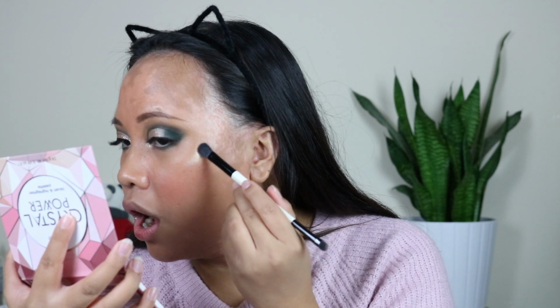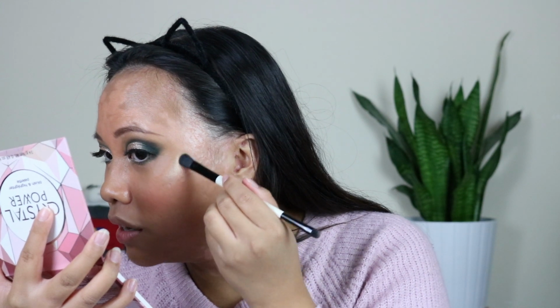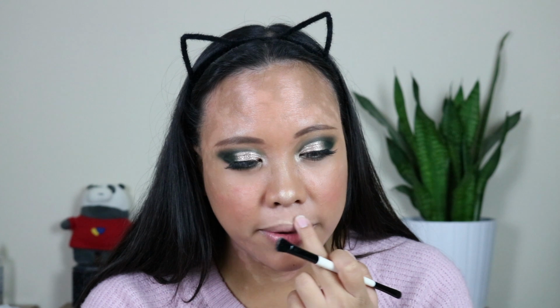Ooh. Do you see that? Do you see that? I better blend that out. Okay, a little goes a long way. I like blending it out with my fingers afterwards. Essence Cosmetics, are you kidding me? This is the best palette ever. And then a little bit on my nose with the leftover on the bridge of my nose. Okay, maybe I overdid it on my nose, but it's not summer anymore, so I don't look that sweaty.